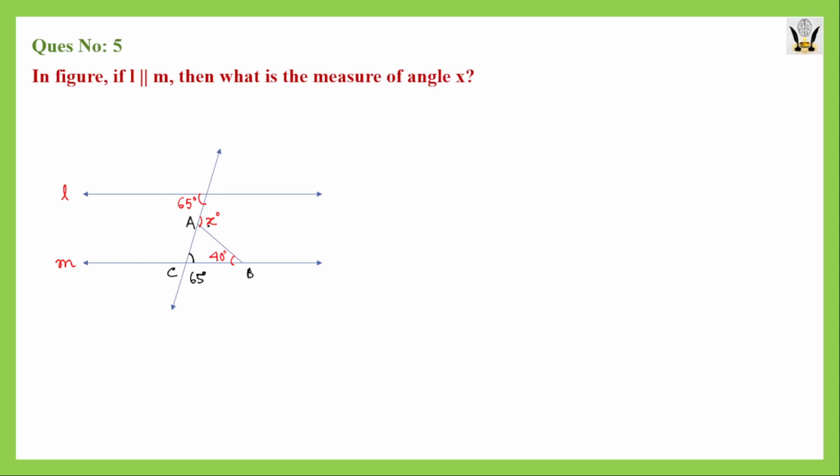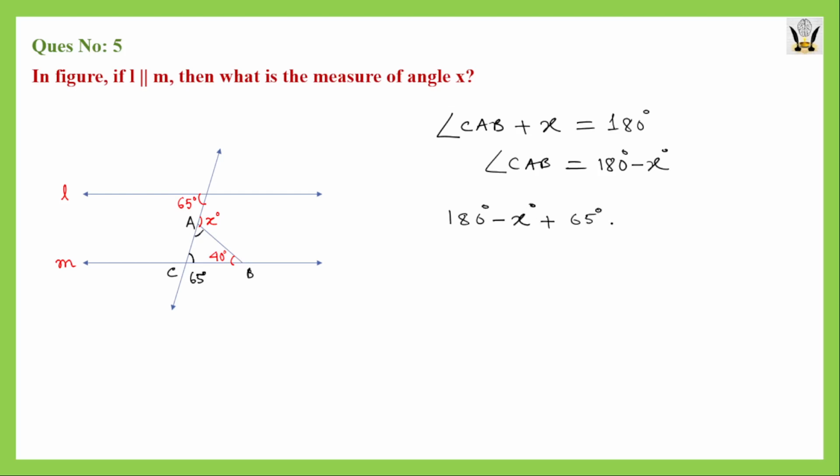What we can do is that this angle X and this angle which we need to find, the third angle of that triangle, form a linear pair. So the third angle of the triangle, whose value we don't know, plus angle X is 180 degrees. So angle CAB will be 180 degrees minus X, right? And the summation of the three interior angles of triangle ABC will be 180 degrees. So one angle is 180 degrees minus X, the second angle is 65 degrees that we have obtained, and the third angle is 40 degrees which is given, and the summation is again 180 degrees.